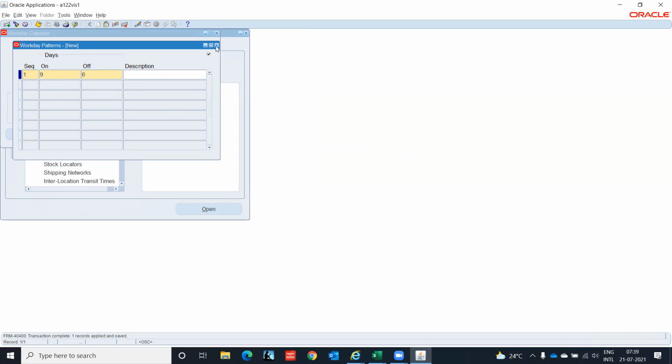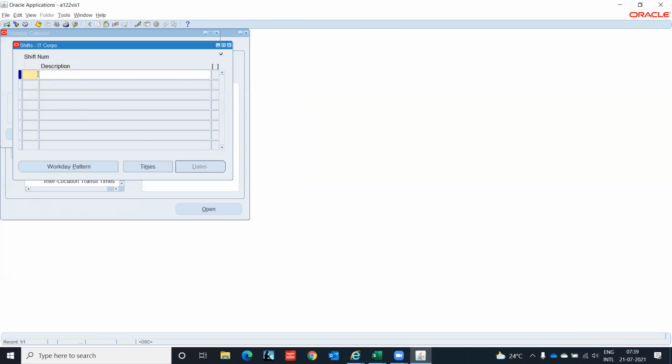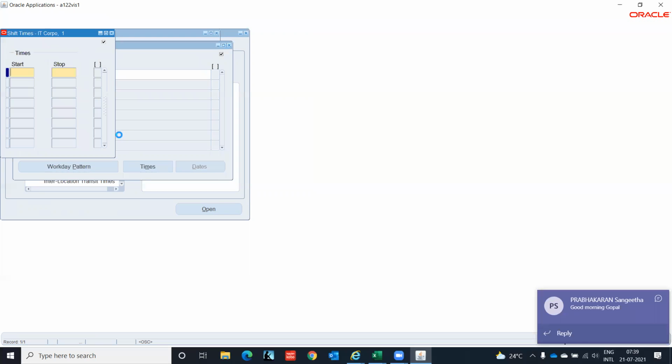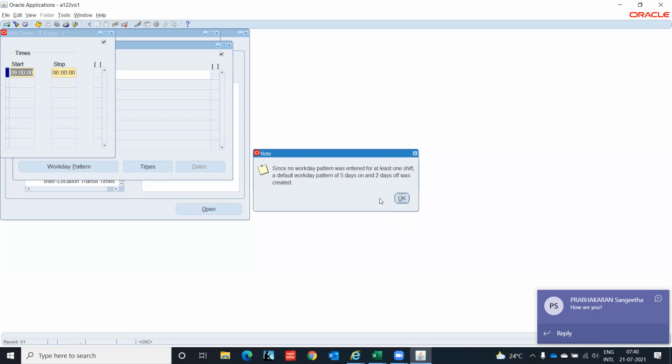And shift number 1. Shift start time 6. Continuous.